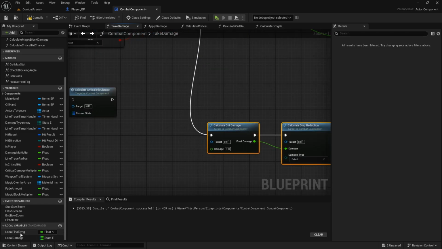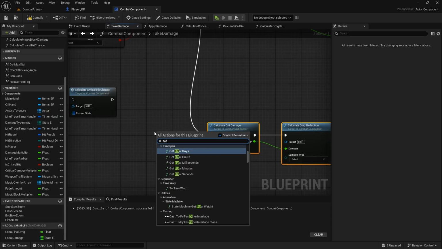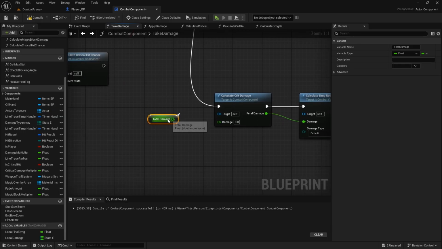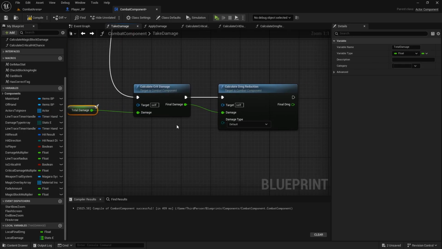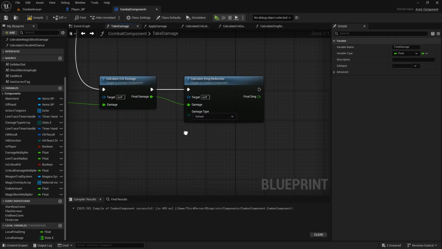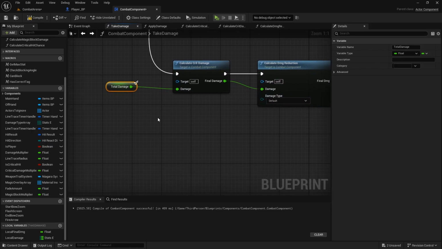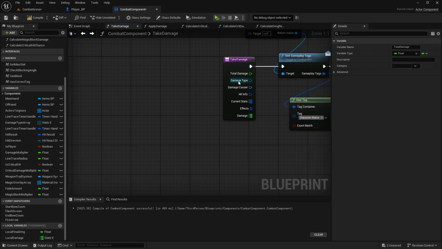So we're going to get total damage, not this local final damage, but total damage. Connect it, and then that will increase it or decrease it. If it's some crit damage, it won't decrease, but it will increase if we score the crit, and that will go to damage reduction.